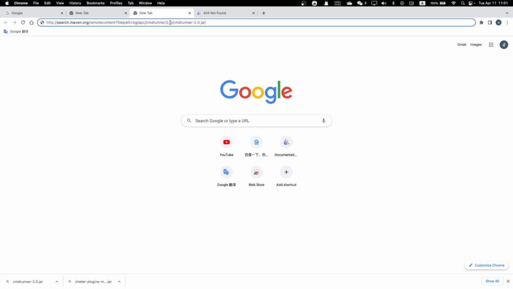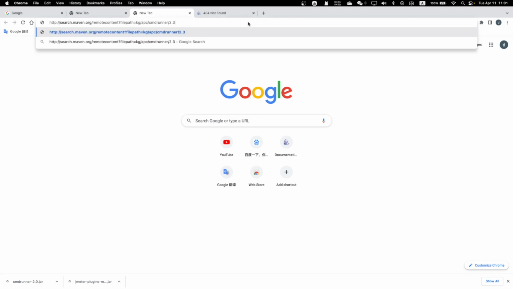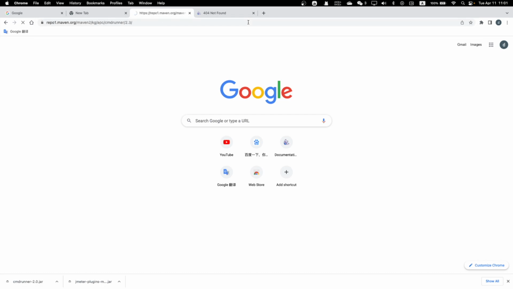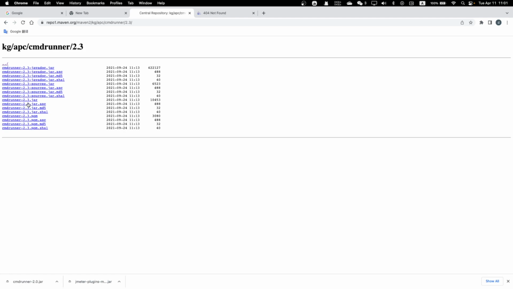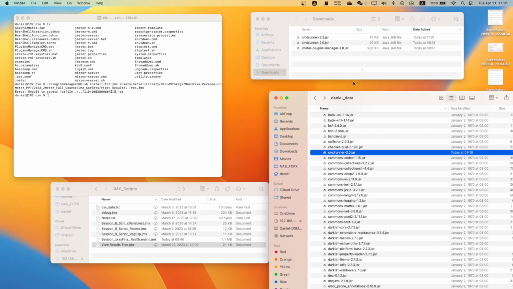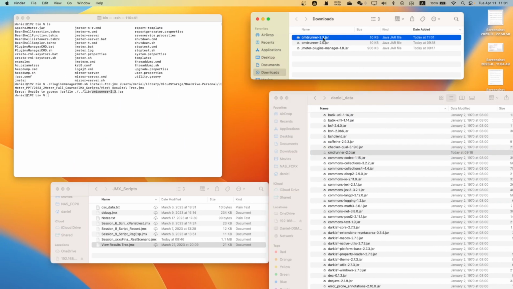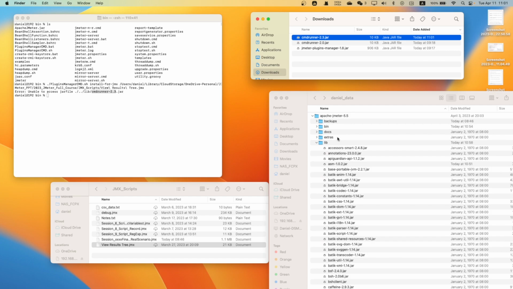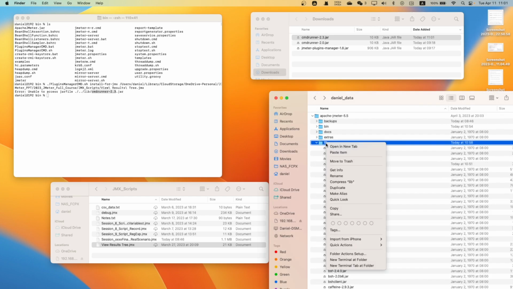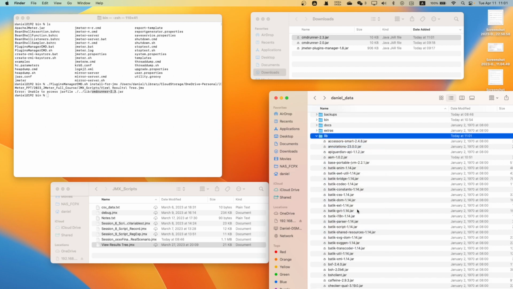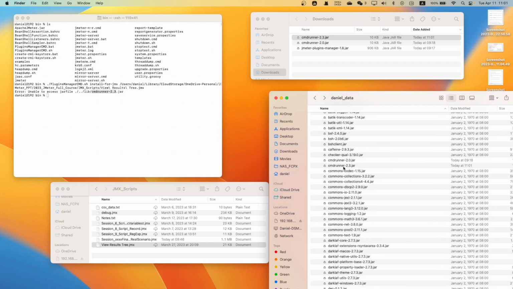Maybe we can change to 3. Okay, then we can download this file. Okay, we can copy this one and put it here. Okay, we got this latest version. Let me run it again.